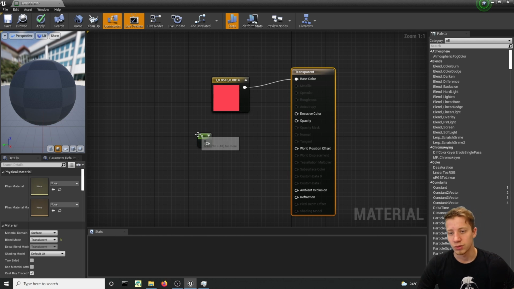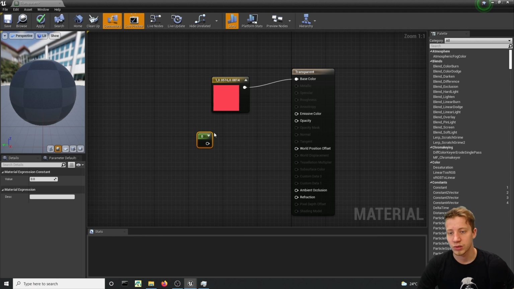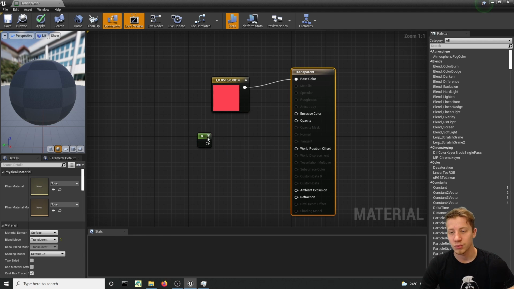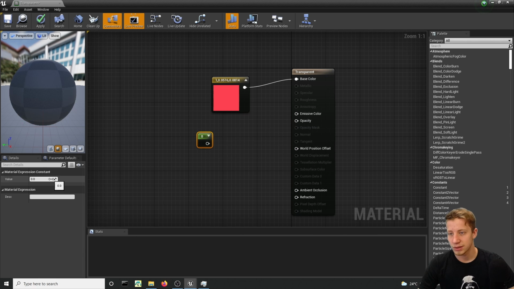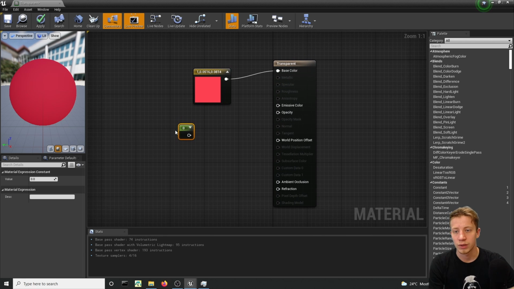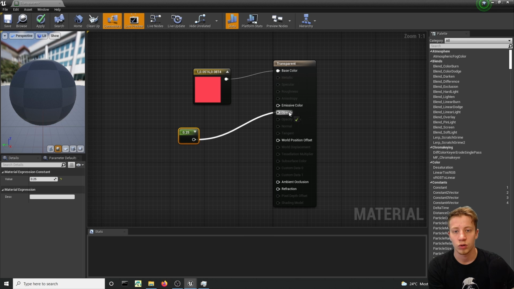Yeah, that's probably not a good idea for a mobile game. I will just use it now to demonstrate it, but probably stay away from translucent materials for mobiles. You are better off if you put there some model that shows a finishing line or anything like that. And let's switch that first constant to 0.25 and connect it to opacity.